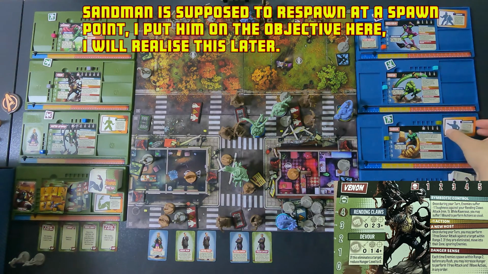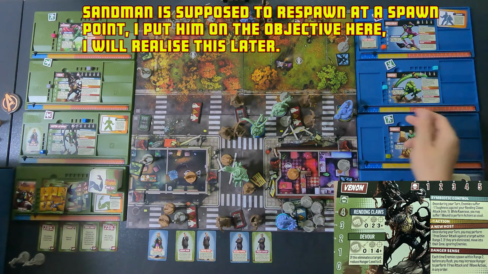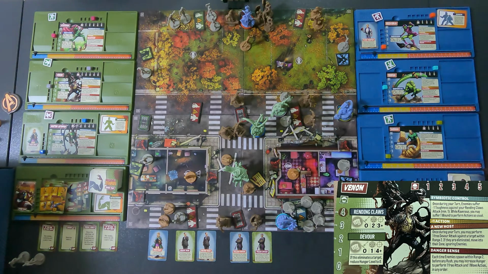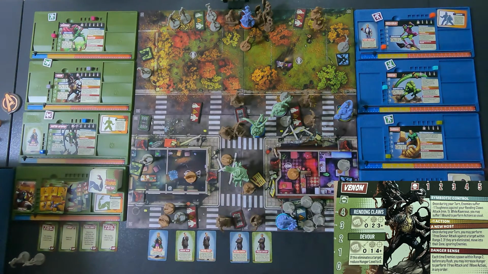But he loses his inspirational trait. That's gone. Everything else, this goes back to 0. But he still remains active. He can still do his turn later on. But he didn't roll any hunger, so he's fine there. But he gets 5 XP for defeating him. So that means he unlocks his next action. He has 7 XP now, Venom.